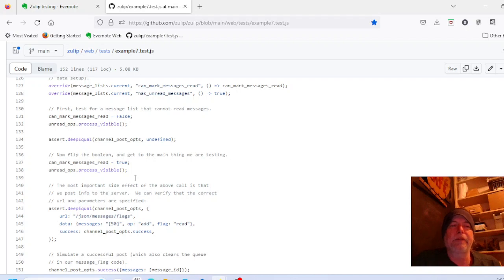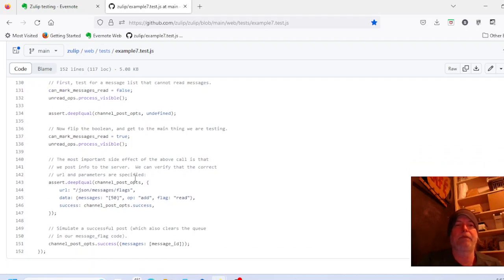And I should give some Zulip context here. When you're using the Zulip product and you're in a stream and you're just reading messages, as soon as those messages become visible on the screen, then Zulip assumes that you have read the message, quite naturally.